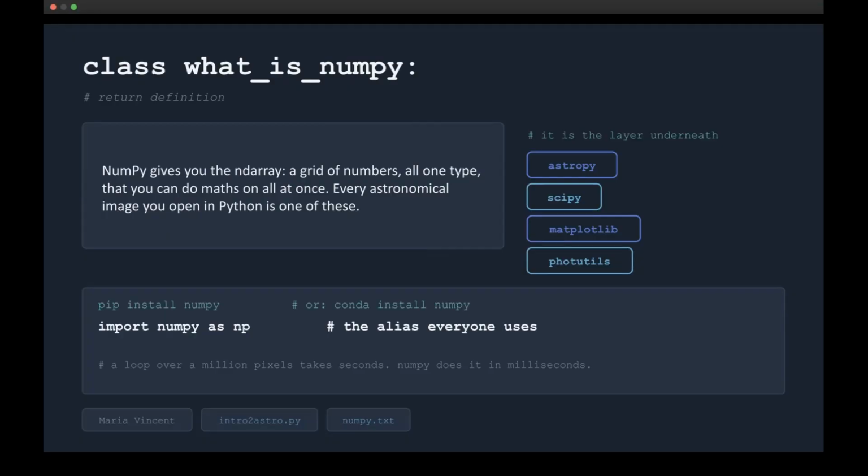And the reason we do this is that it is a very standardized operation. Everybody uses NumPy, and it becomes really easy to do any kind of math or any kind of data extraction from these grids. To install NumPy, if you install Anaconda or Conda, NumPy should come with it because it is a very basic package. But if you install Python from scratch through terminal, you may have to pip install NumPy separately. So pip install is to install NumPy from PyPI, which is this universal database of all Python libraries.